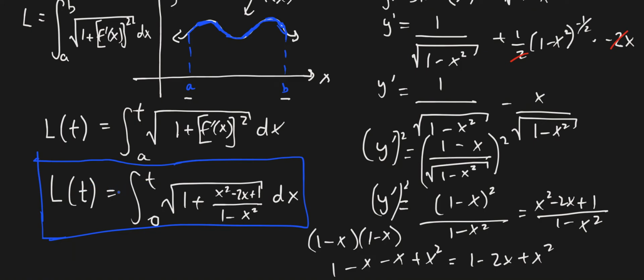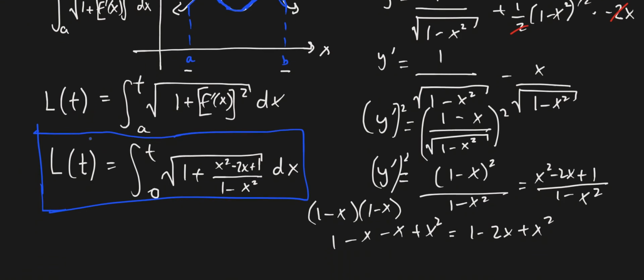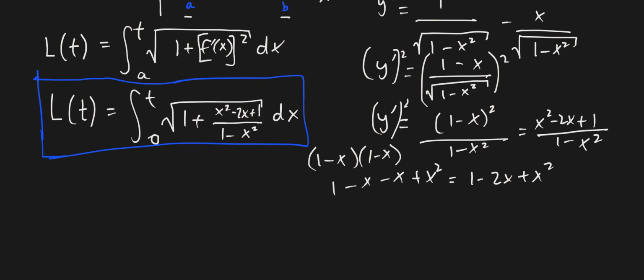Now, another thing that I wanted to point out is if someone wanted to find, say, the derivative of the arc length function, so let's say someone wants to say, what would be the slope at 5 of the arc length function, or something like that? What would we do? How would we do this? Well, we would find the derivative of the arc length function, right? So that's just L prime of t.